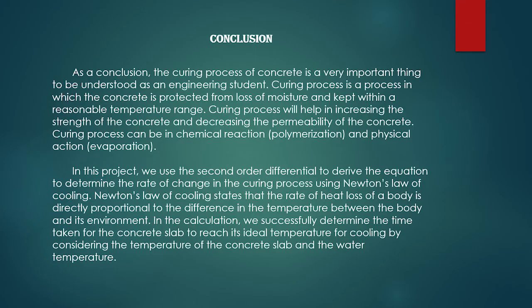Now for chapter 6, conclusion. As a conclusion, the curing process of concrete is a very important thing to be understood as an engineering student. Curing process is a process in which the concrete is protected from loss of moisture and kept within a reasonable temperature range. Curing process will help in increasing the strength of the concrete and decreasing the permeability of the concrete. Curing process can be a chemical reaction and a physical action.